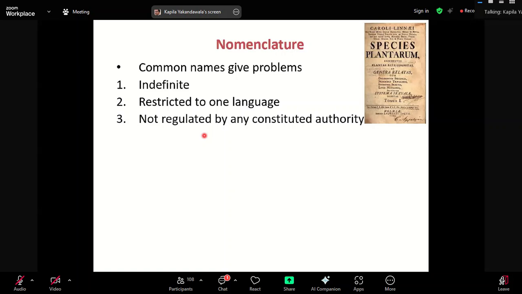For a single plant, even in Sinhala, as an example, for the jack tree, if you go to Matala, they will call Herali. But if you go to Matale, they will call Kos. I don't know. If you go to Rajarata area, there might be another name, right? So there could be different names for a single species.